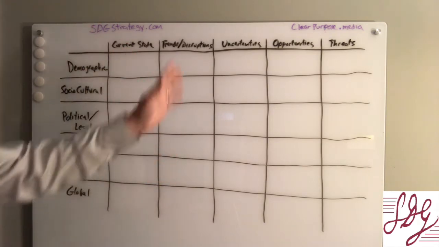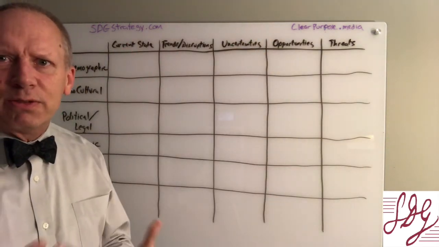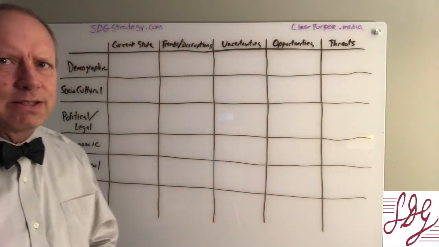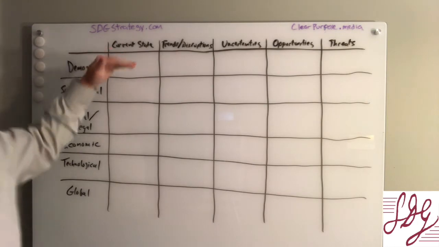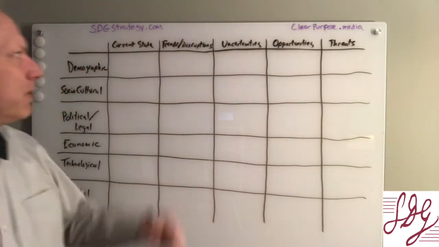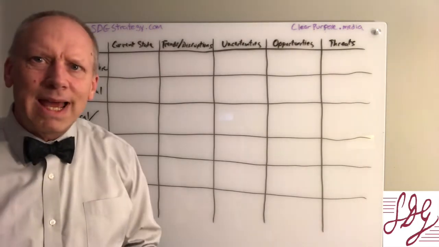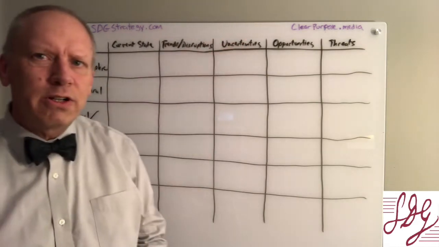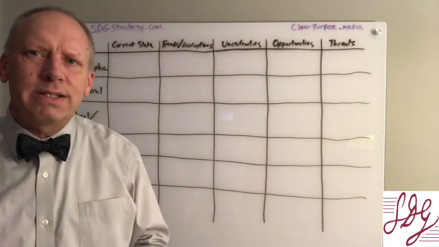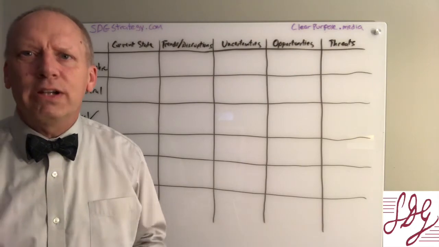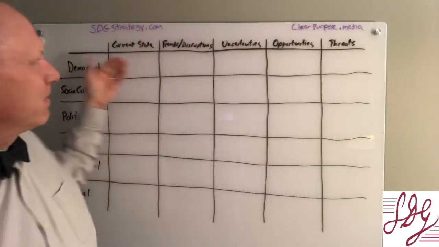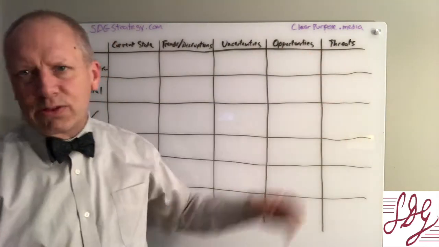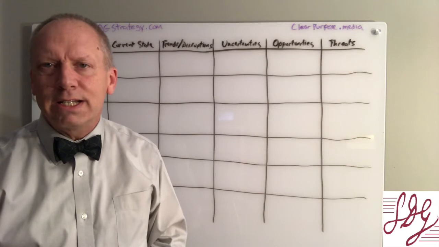What I have here is 5 different columns, 5 different pieces of information that you want to draw out for each of those different segments. So for demographic, you'll identify what is the current state. Trends and disruptions. How is this space changing? And then what are the uncertainties? What are the things that we don't know? The big questions that could swing things one way or another. And then out of these 3 fields, how does that translate into opportunities for our organization and threats to our organization and to our strategic plan?